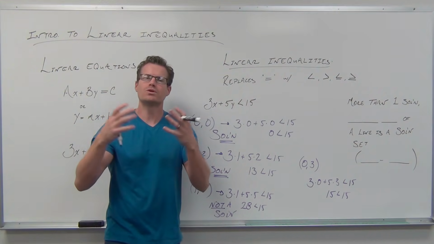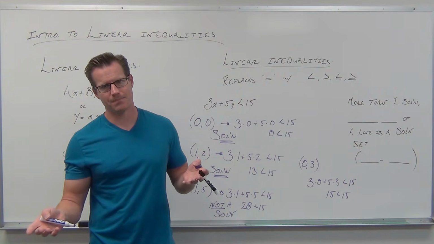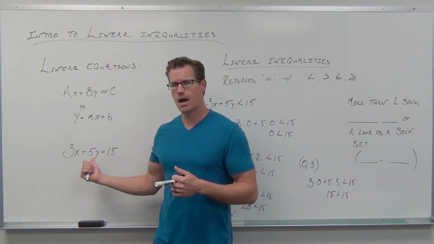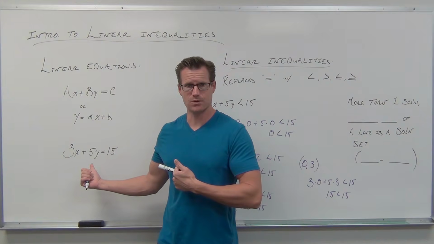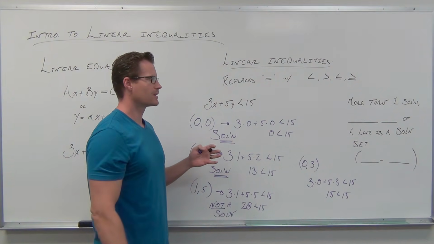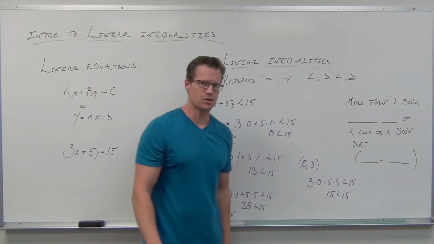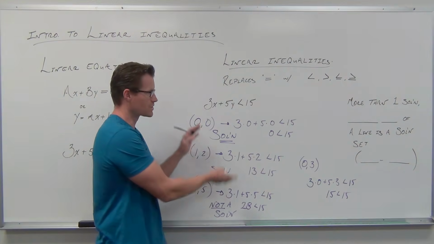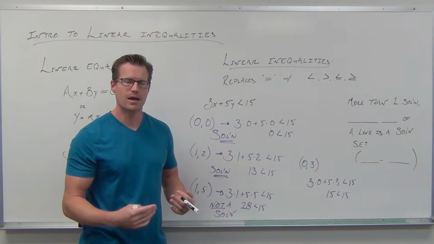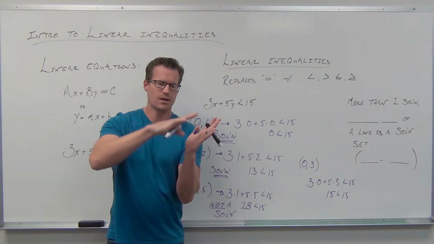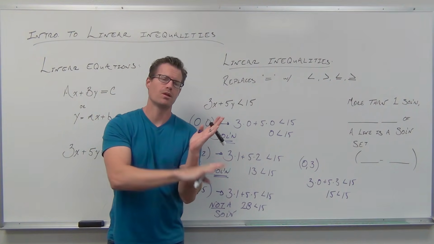So what in the world do linear inequalities in two variables mean then? Well, it can't mean just a line. Equations mean a line. That's the way you represent solution sets for linear equations in two variables. So it can't just mean a line. In fact, there's a lot more than one solution. In fact, none of these points that were solutions were actually on a line. Listen carefully here, I'm getting to it. They were either above that line or they were below that line.